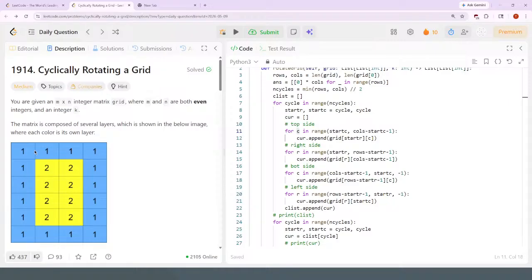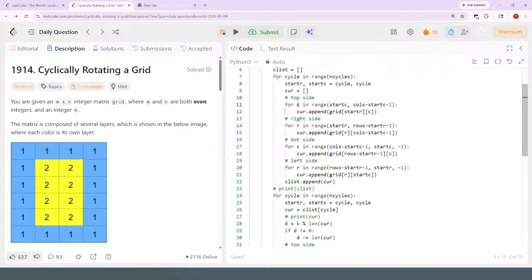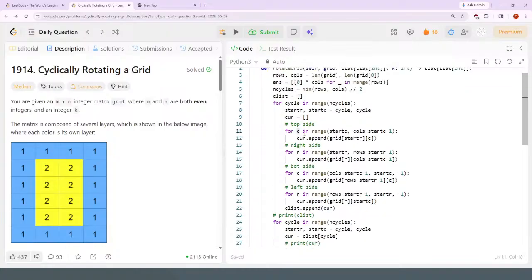Can I? Would I have to have if statements? Probably. I don't want to. I really don't want to. I mean, I guess.